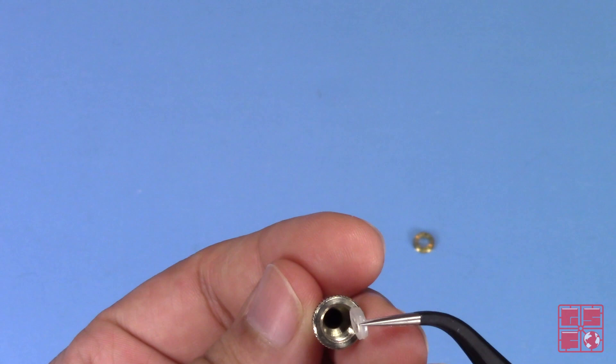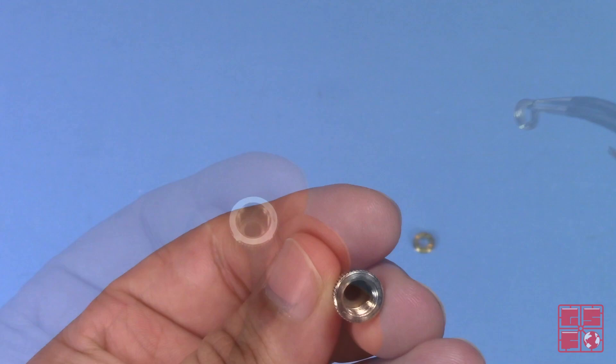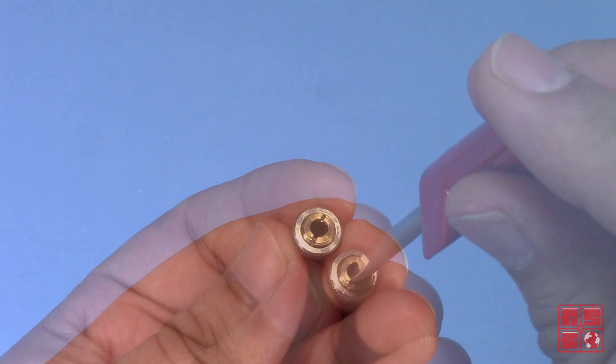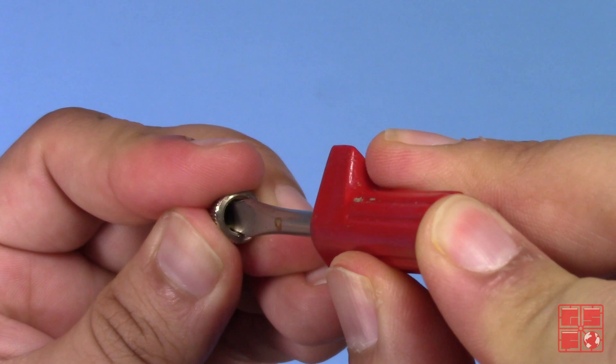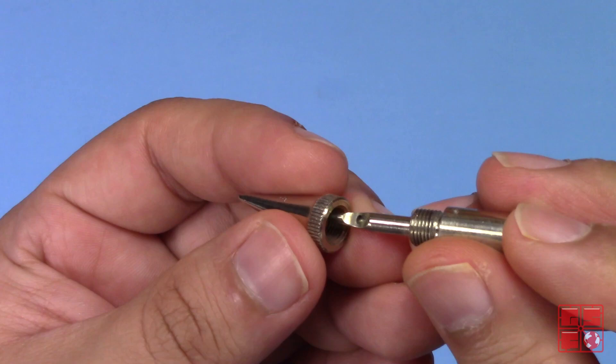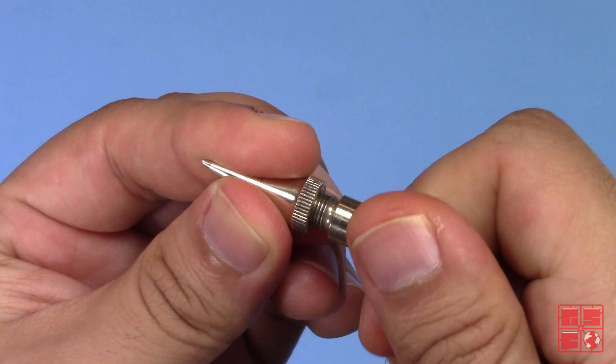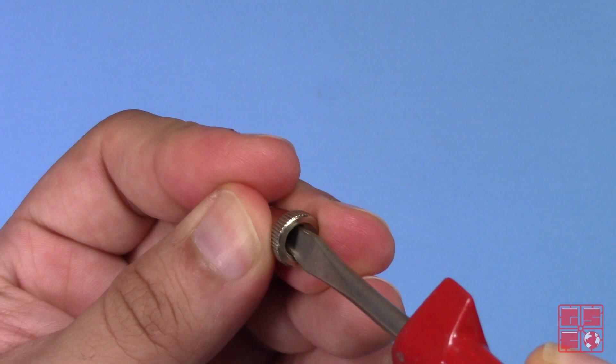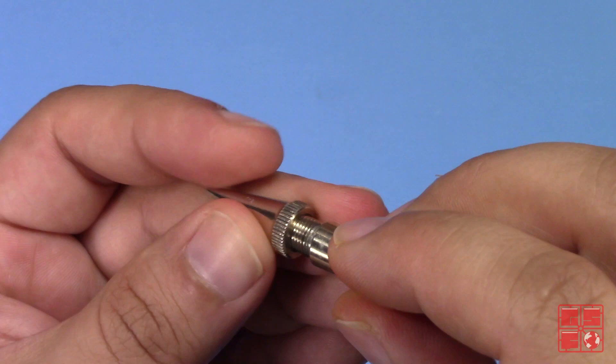Reinstallation is the same in reverse. I like to put the flat side of the needle packing facing towards the nozzle tip. Paasche also recommends coating the brass nut threads with a small amount of petroleum jelly before reinstallation. Tighten the packing nut, then reinstall the needle. If the needle and nozzle adjustment is too tight or too loose when opening and closing the nozzle, remove the needle and tighten or loosen the packing nut, and test again until the needle and nozzle adjustment feel smooth with just a tiny bit of drag.